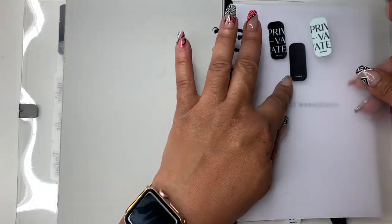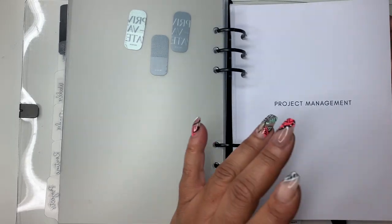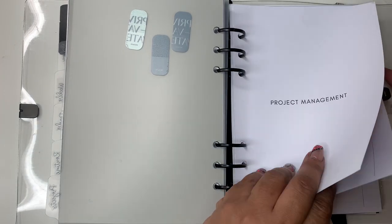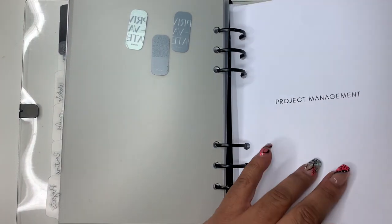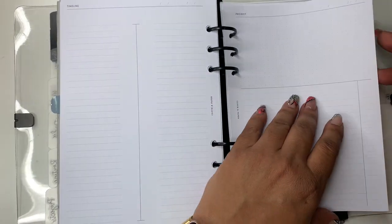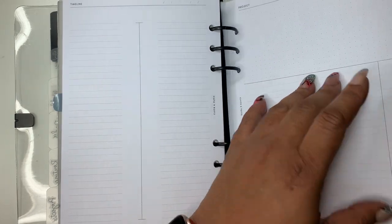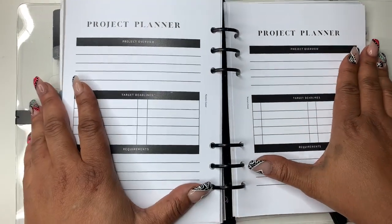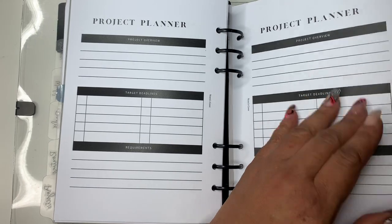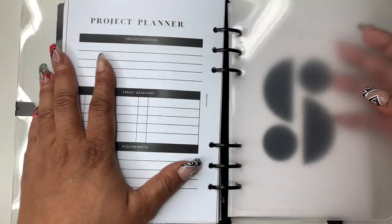This is my projects section — some of this I can't show. This is Cloth and Paper's project management system and these relate to the budget box. I love the private stickers because now I know not to open things I shouldn't. Here are my own project planner inserts — I'll be redoing those. These are the old ones and I'm going to redo them. Then there's just kind of a fly leaf.